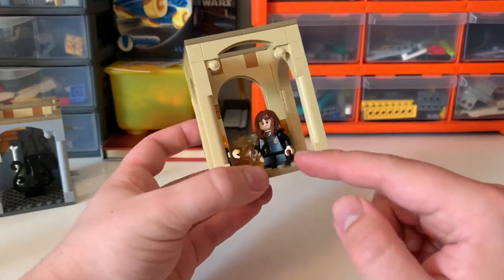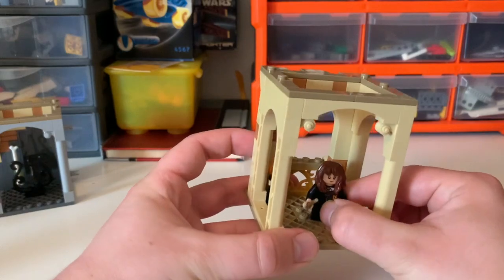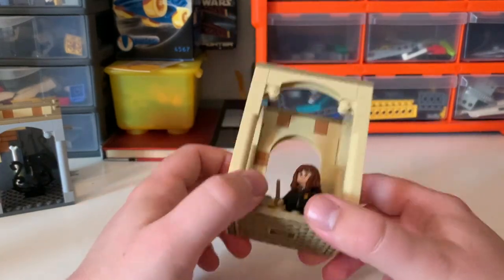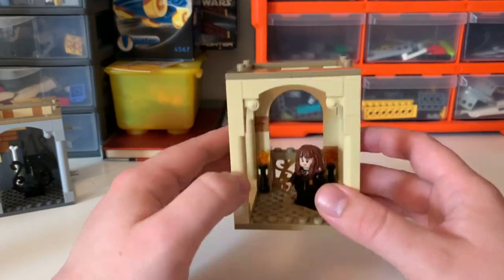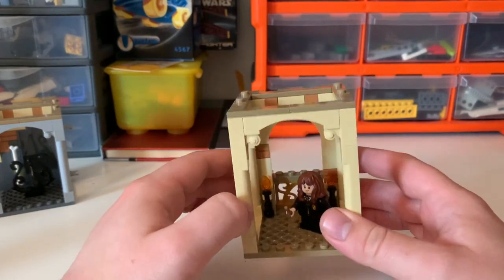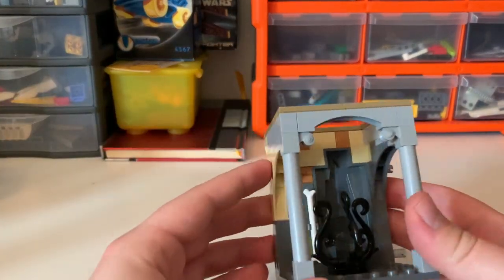With a regular minifigure or one with regular legs, you can bend one of the legs backwards or forwards and have them turn, but you can't do that with this. But I can't believe that that's the only reason why they would do that. But nevertheless, it is something you can do. Right, down to the final floor of this section.